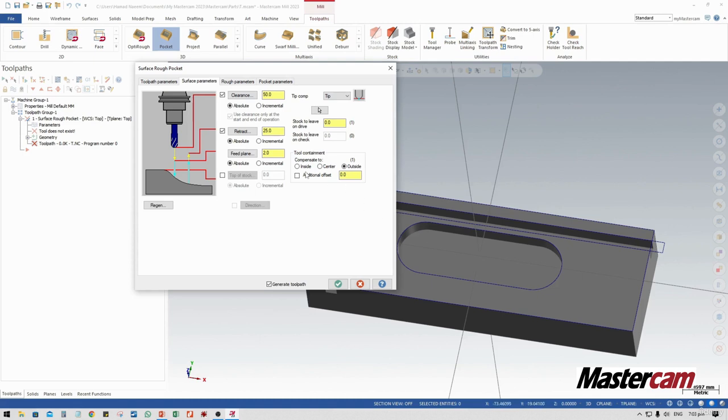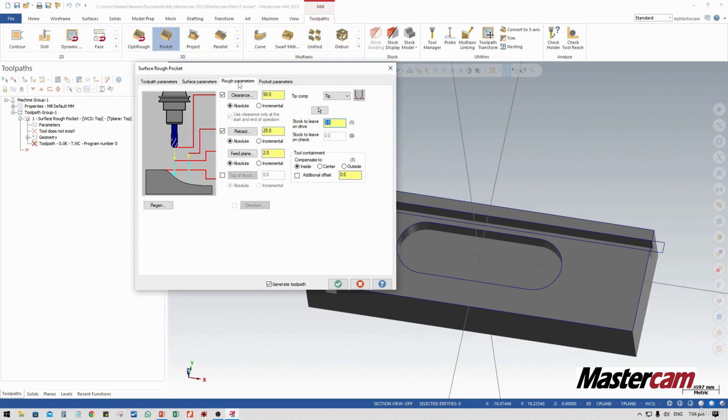So just select inside. And if you want to leave any stock on the walls or inside, just write down the amount that will be left. It will leave that area and never machine it. We just want to remove all the material which we have selected.